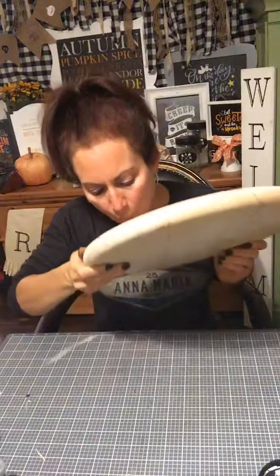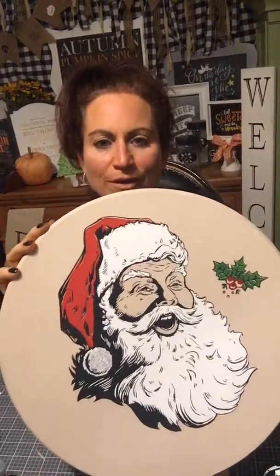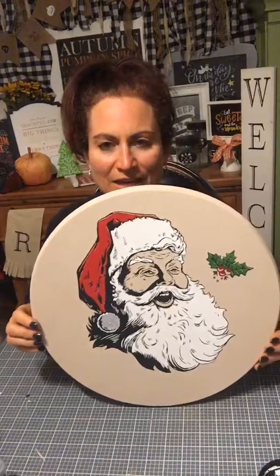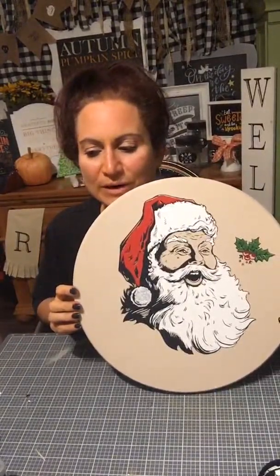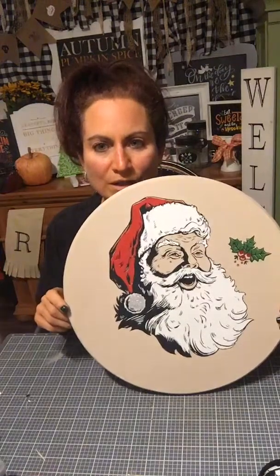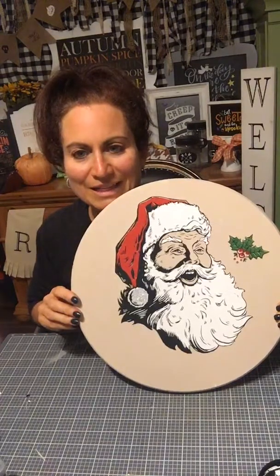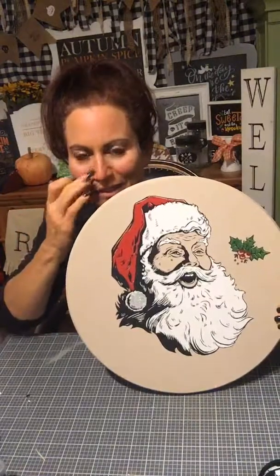in the catalog. It's an Odette board. That's what this is. So you could do it on what I'm doing and paint the background, or you could do it on this Odette board and then you don't have to paint the background. And this is reusable. So when you're finished with it, you can wash off the chalk and then use it for Valentine's Day, Easter, summer, whatever. Okay, so there's lots of different options. Totally.